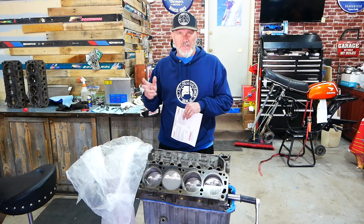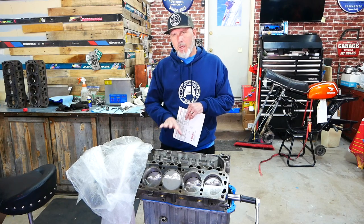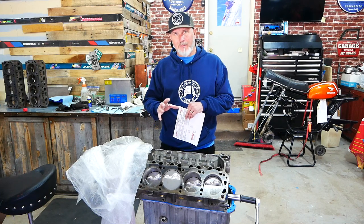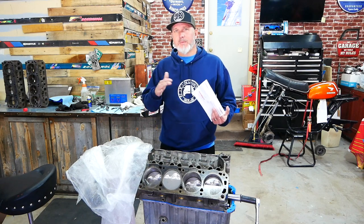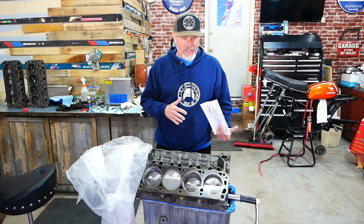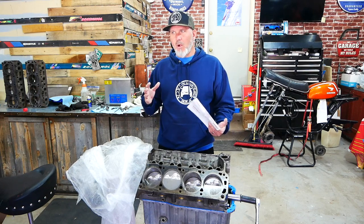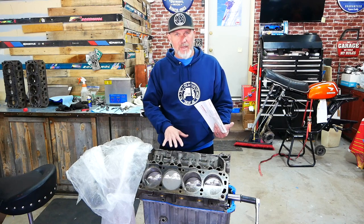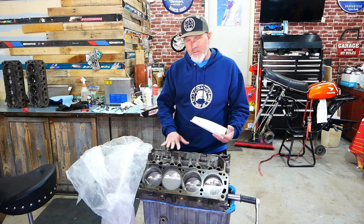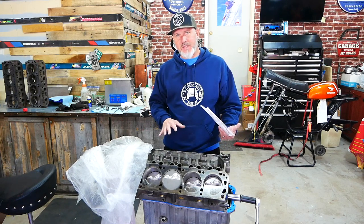With a spring upgrade you can get about the same, maybe a little bit more, and there were a lot of cams with 0.530 and 0.525 lift that I really liked. I need to drop the power band down on the motor, and with this thing pumping out more cubic inches, the number one thing that does that is lobe separation angle. The Ford Explorer engines typically run 116 degrees LSA. This cam drops down to 114. It could have gone to 112 or 110, but I didn't want to affect the vacuum, since we're going to be using the stock Explorer computer. The duration on this cam is 264/270 — more than stock but not extreme — and I think overall we're getting a good bump with this cam, and it's going to be dependable and easy to tune.